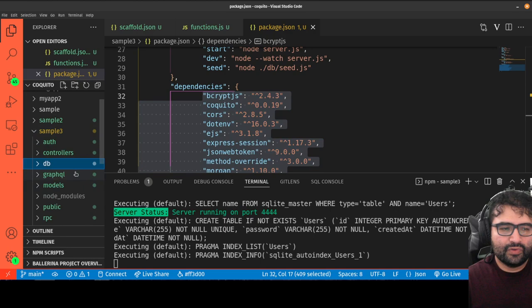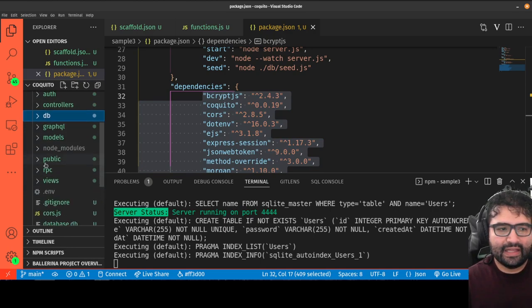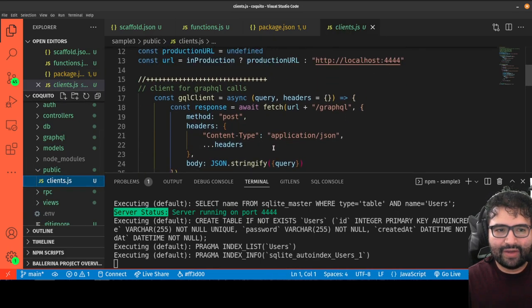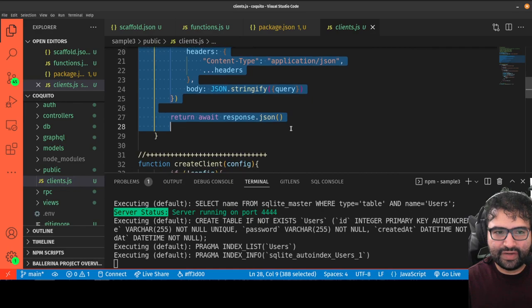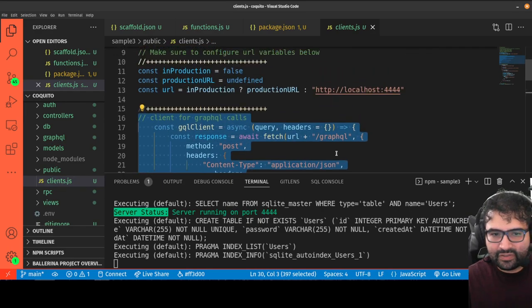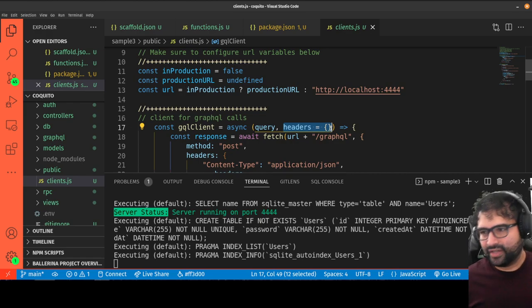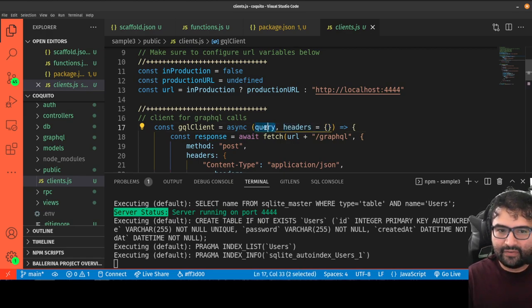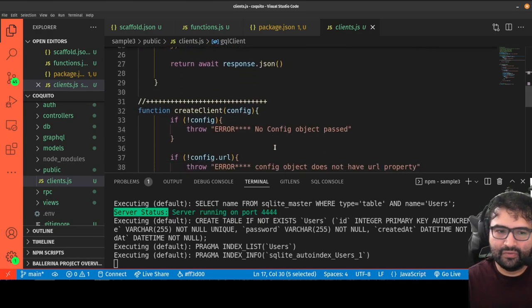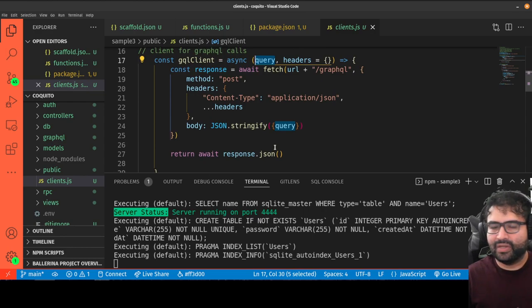Okay. So what I really want to demonstrate here is that if I go to the public folder, see it already creates this clients.js, which has a GraphQL client, which I can see right here. It's just this function right here defined as my GraphQL client. It's a real simple one. Basically, I can just pass it my query. It does have an optional argument to pass in additional headers. That way, in case you're using authentication and you need to make sure you specify those authorization headers, you can do so. But it's an optional argument. If you're non-authenticated, you can just pass in the query string, and it's going to make that GraphQL query for you. So it's a very, very basic GraphQL client that's just ready to go.